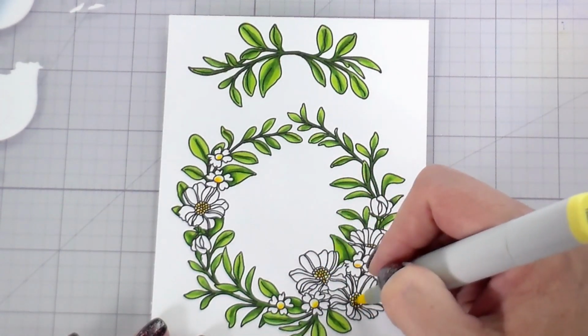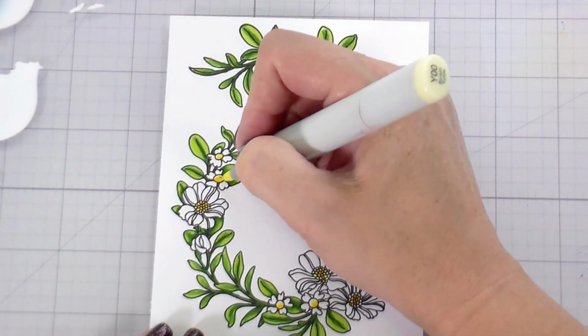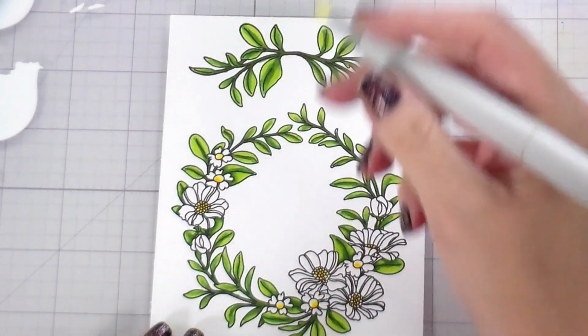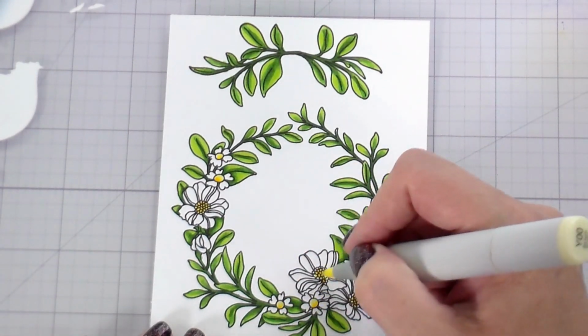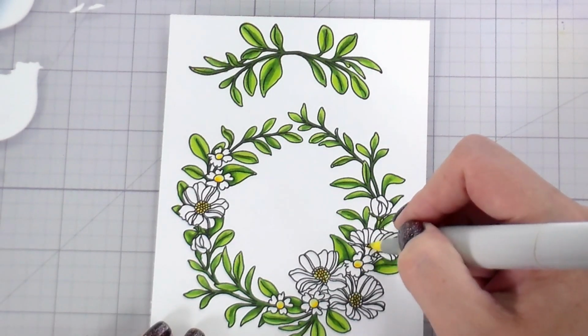And then for the larger flowers, the centers have a bunch of little dots in them. And so that's exactly how I applied my color. I just dotted it right in there, however it came out, and I was totally happy with that.